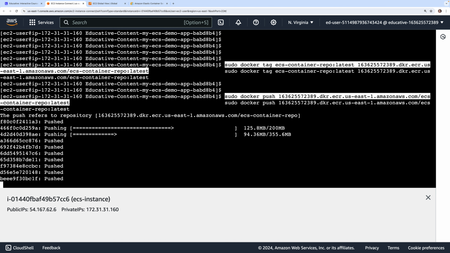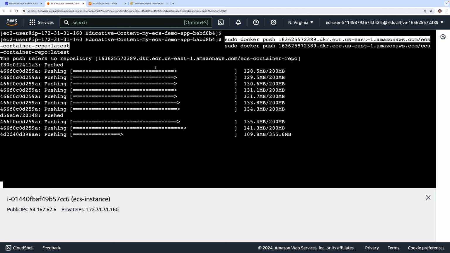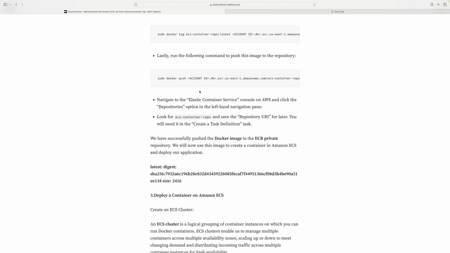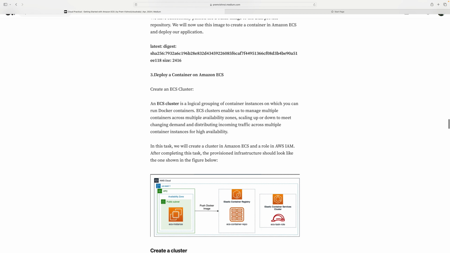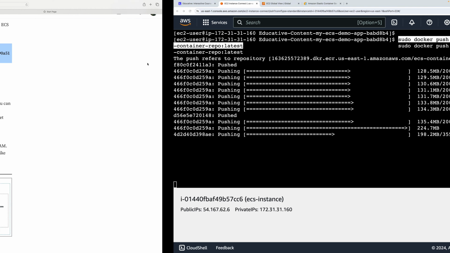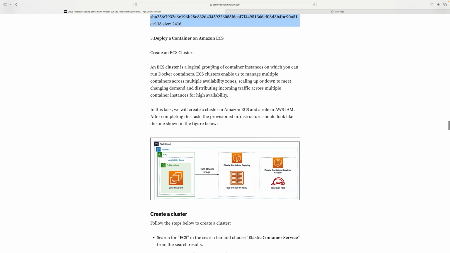Okay, so it's already pushed, and we need to copy these tags. After the finish, we need to copy the tags, and after that we are going to create what? Deploying this container on AWS ECS. Deploying this container, whatever we created. Previously my ID was this one, but now let's see what ID. So an ECS cluster is a logical group of container instances on which you can run Docker containers. ECS, so where is ECS? ECS is here, and this is the ECS container repo, and this is the ECS container service. So service, registry, image info here.